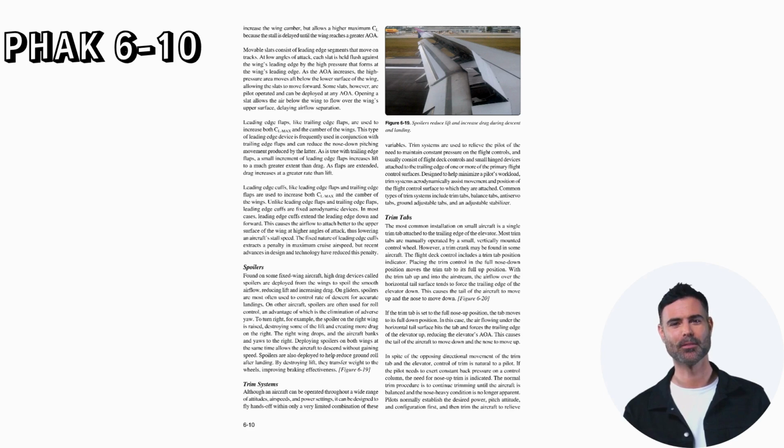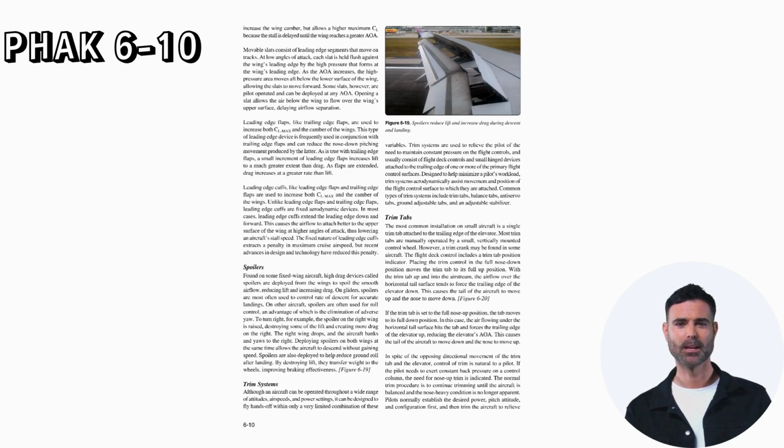Trim systems. Although an aircraft can be operated throughout a wide range of attitudes, airspeeds, and power settings, it can be designed to fly hands-off within only a very limited combination of these variables. Trim systems are used to relieve the pilot of the need to maintain constant pressure on the flight controls, and usually consist of flight deck controls and small hinge devices attached to the trailing edge of one or more of the primary flight control surfaces.